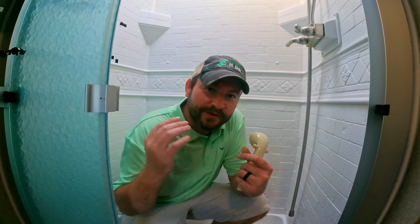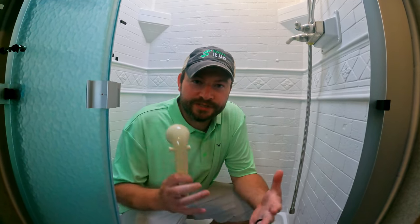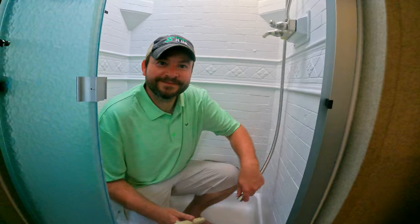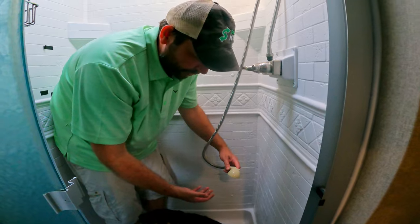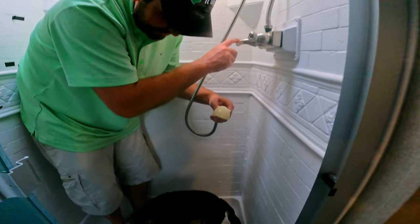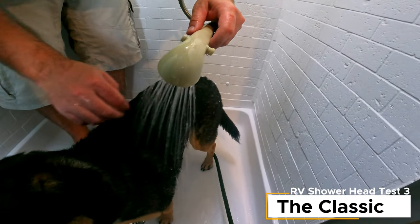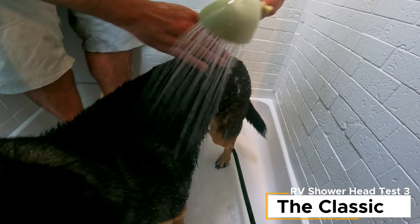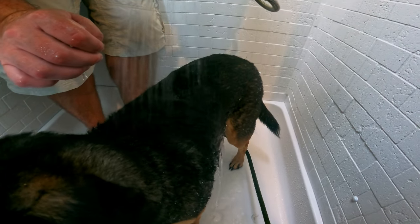Let's move on to test three — the hair test. We're going to use Jack's thick fur to show how well each shower head's jets cut through hair, because Natalie has very thick hair and struggles with shower heads for that. We're going to use Jack as an example because he stinks and is ready for a wash. First, the old school original: holding it at the same distance — it's just kind of not really doing much, it doesn't even move the fur.